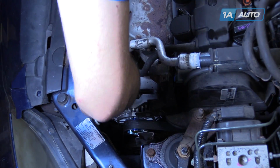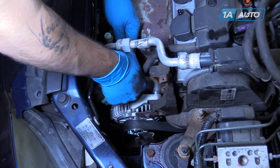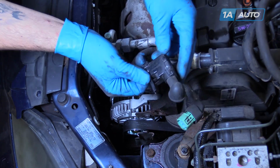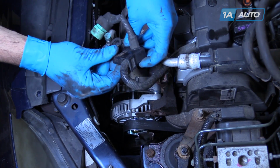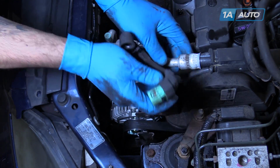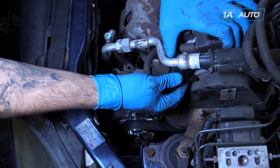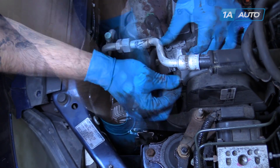Disconnect the connector at the back and release the harness from the bracket. To release the harness, just push down on this tab on the back. Slide it off. We'll be removing our valve cover later, so we'll fish this part of the harness up out of the way now.